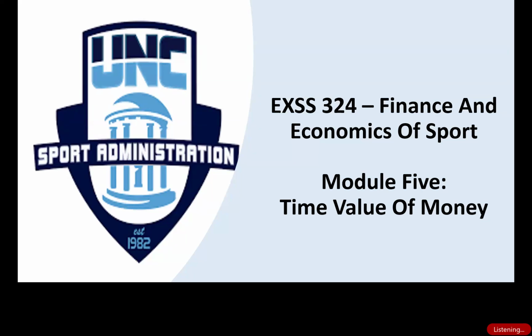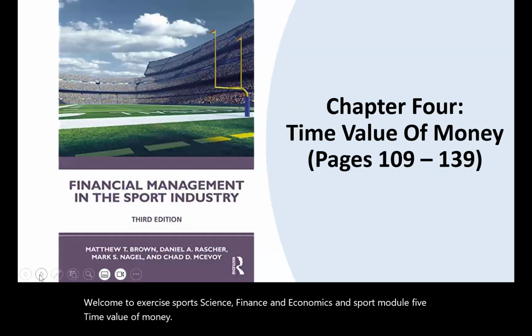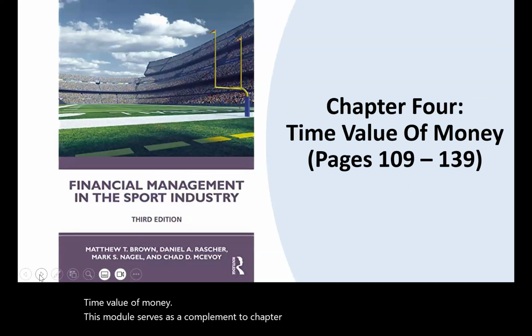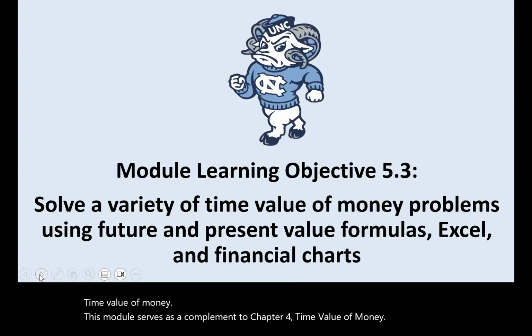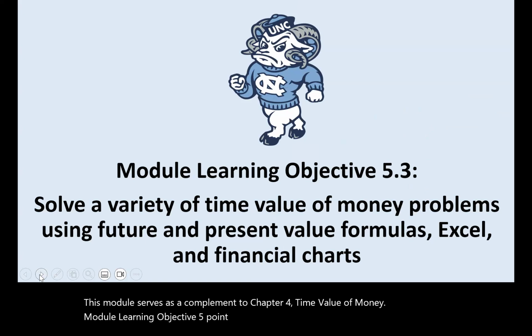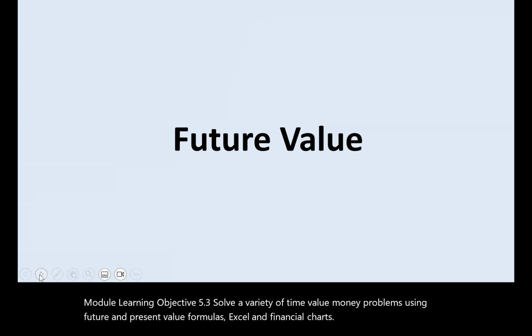Exercise, sports science, finance, and economics of sport, Module 5, time value of money. This module serves as a complement to Chapter 4, time value of money. Module Learning Objective 5.3. Solve a variety of time value of money problems using future and present value formulas, Excel, and financial charts. Future value.